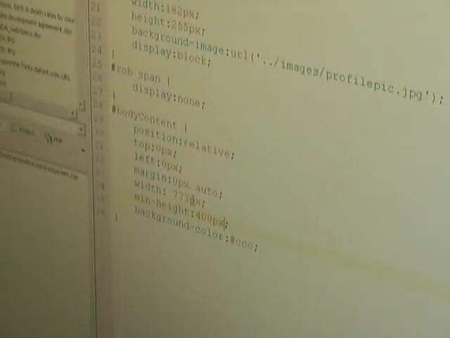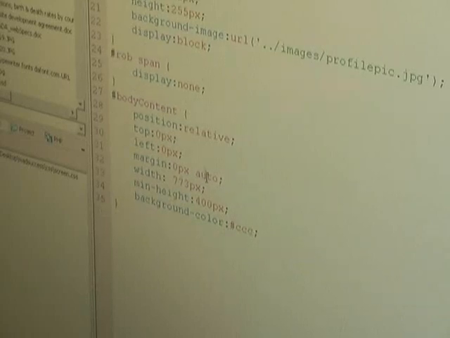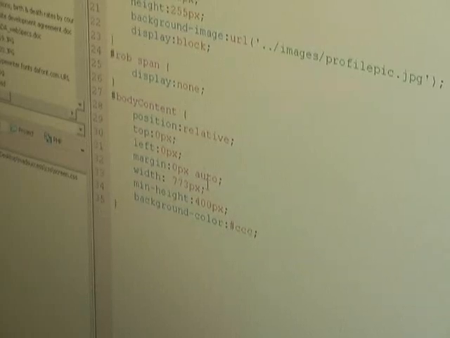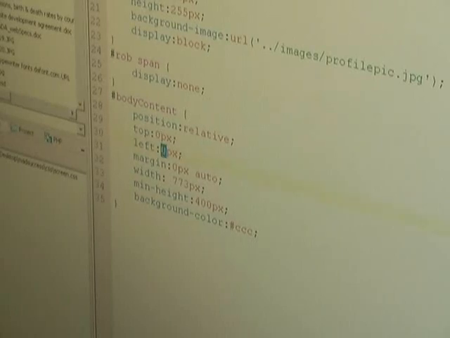Anything beyond 400 pixels, just stretch the height of it anyways. But by default, if the height isn't filled up, then it will stretch it. I'm going to leave that background color to show you guys where it displays. And we're going to keep the top at 0 pixels in this case, and then we're going to make the left 230. And I'll show you guys what that looks like here.